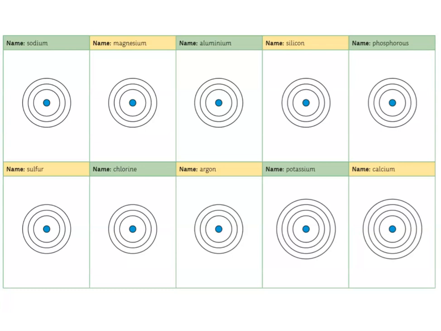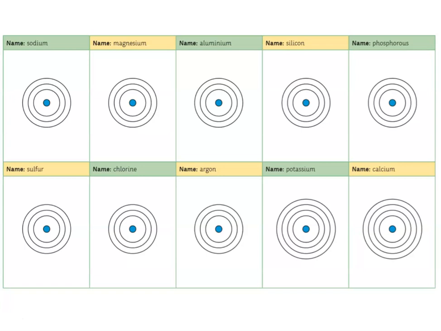Have a look at helium, neon and argon. What is special about them? What can you tell me about the outer shell of those 3 elements? Have a look at the periodic table again and see if there's a link between the number of shells that an element has and the horizontal row it is in the periodic table. So have a look and see if you can spot those patterns.